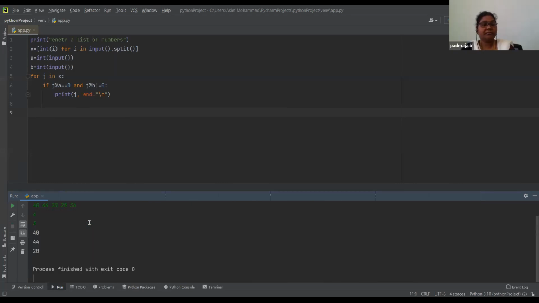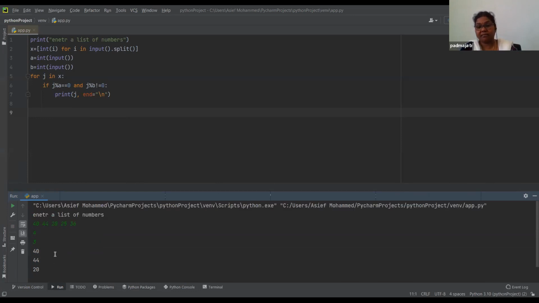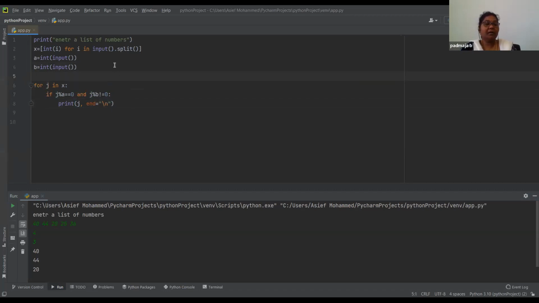Remaining, mute yourself. Yes, ma'am. So can you get that? You can see that these numbers are divisible by 4, not by 5. So if the question is to print the numbers which satisfy this condition in another list, instead of a print statement, what will you do? You will take an empty list and append to it. Understood? Just don't copy. Wait. We will make some changes to the program. You take the list name as LST. Remove X there.